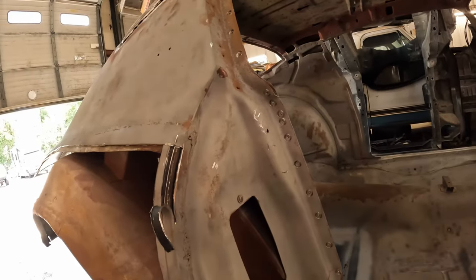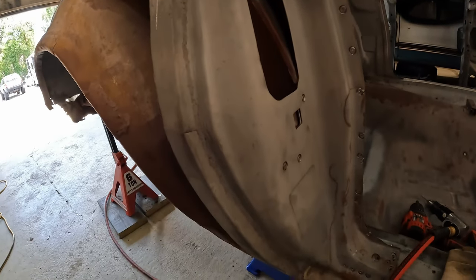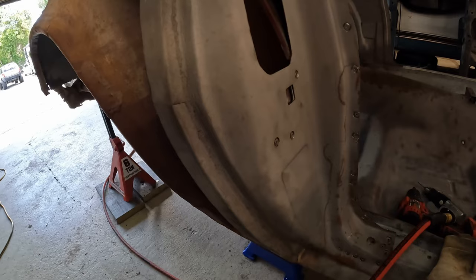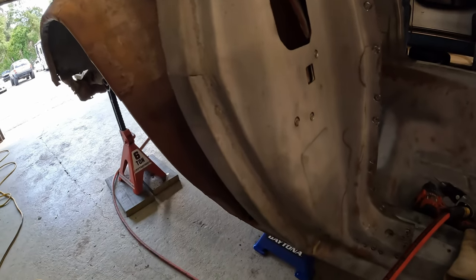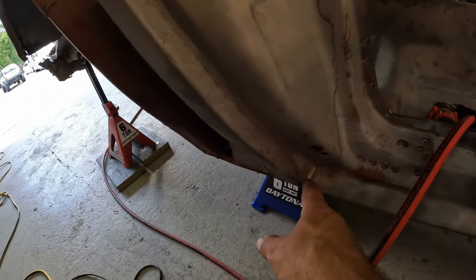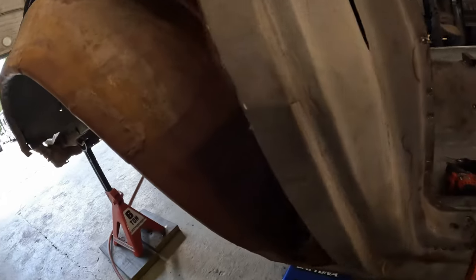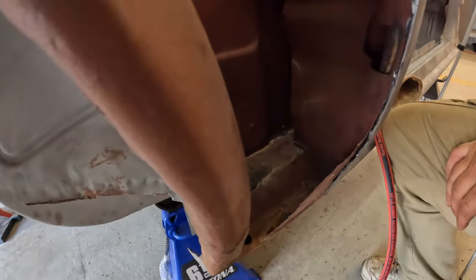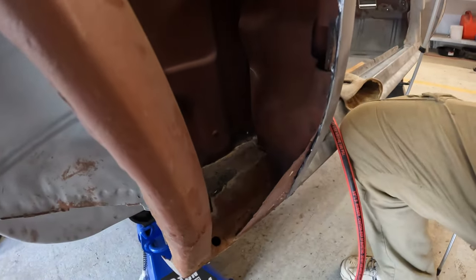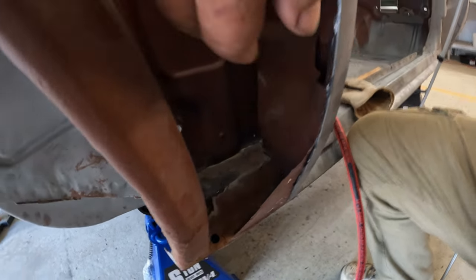I do have a small issue here. To be kind, the job the previous people did putting that skin on, where they welded everything along here, there are going to be a few spot welds here, possibly from the factory, but the problem is back here I can see burn through, and I can feel some spot welds. So there are some, but I can feel some burn through back here when they welded this on.